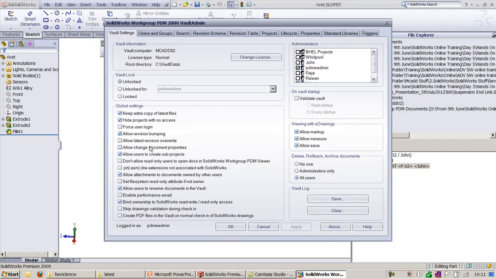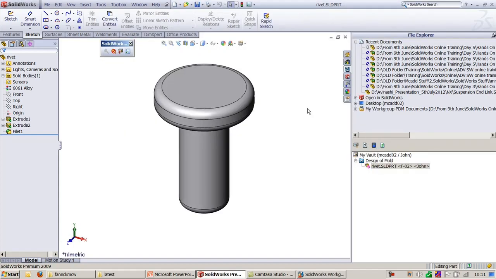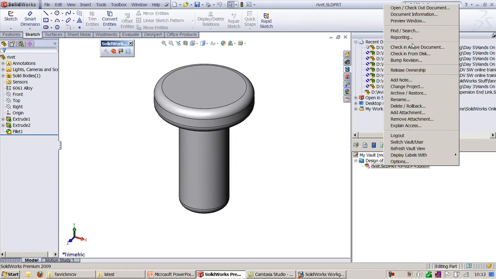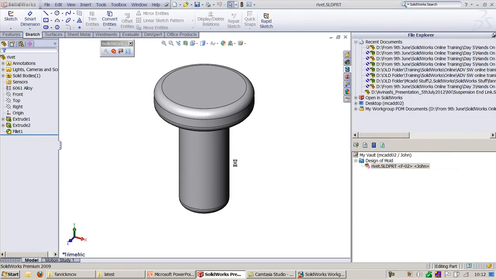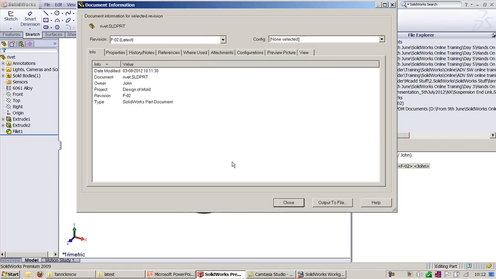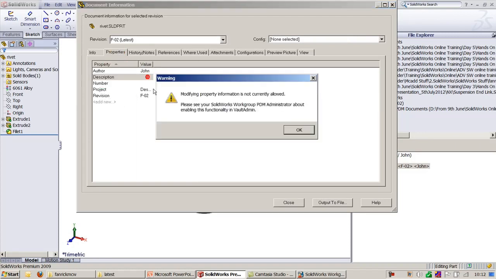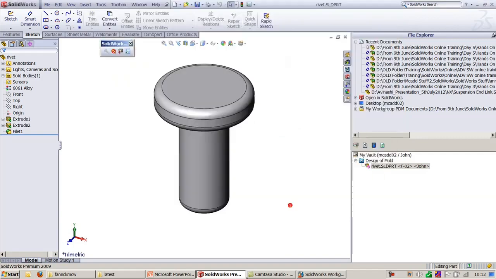Okay, the remaining things we will see one by one in each process. We'll also understand what document properties are. If you want to see document properties, right click a product here, go to document properties, document information. In this, you'll be able to see the document properties, where it says who created it and where it was created. Apart from that, you can see a number of information if you want to add as a property: revision, number, description. If you double click this, you are not able to add any description or number for this product since you don't have the permission here.